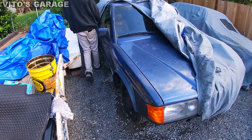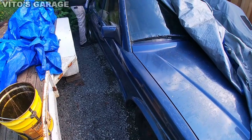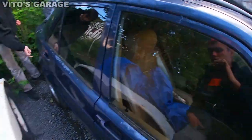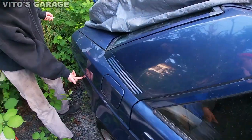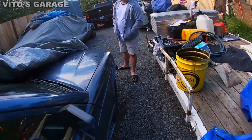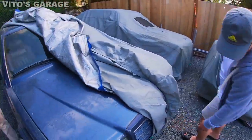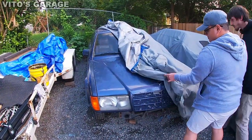Wait, are these wide body fenders and stuff? Yes. So this is a full wide body with metal fenders. They cut it here and then they weld in new ones. And then the fronts are actually fiberglass for wide body. And then the interior in this thing is completely original. This is sick, man.